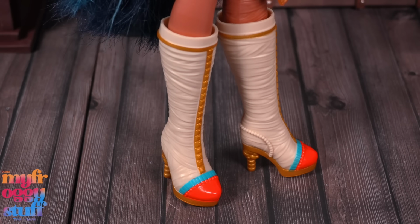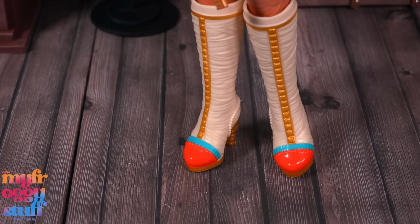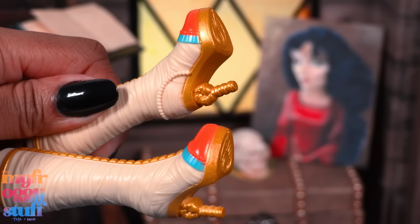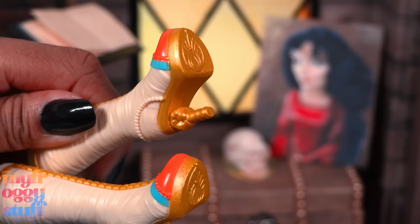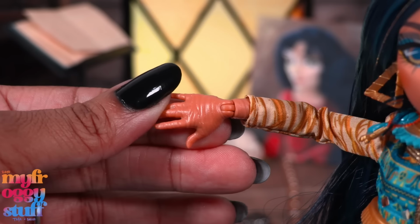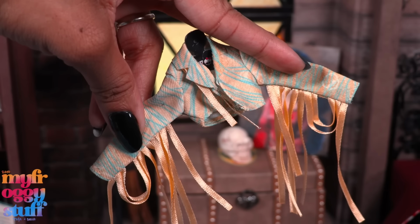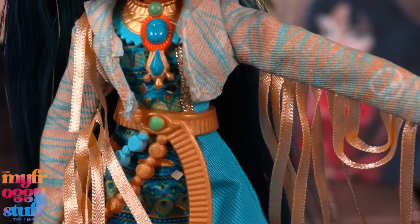Boots that look like they're wrapped have gold-painted details and turquoise and orange at the toe. Lots of little details on the bottom of the shoe. One hand and arm has sculpted wraps, as well as one of her legs. She comes with a crop jacket with a ribbon fringe.